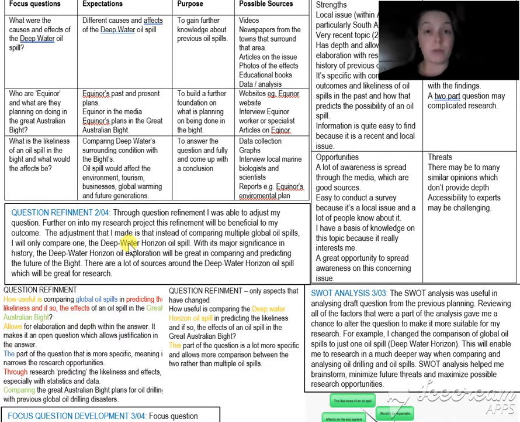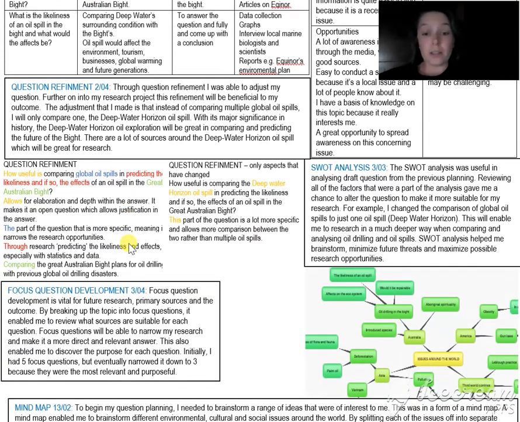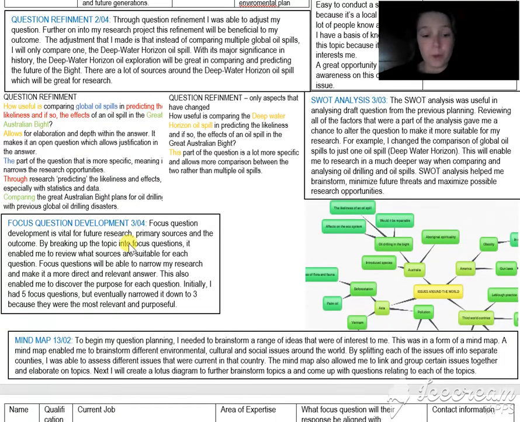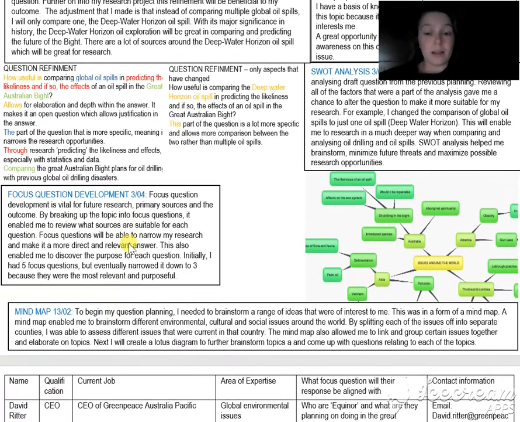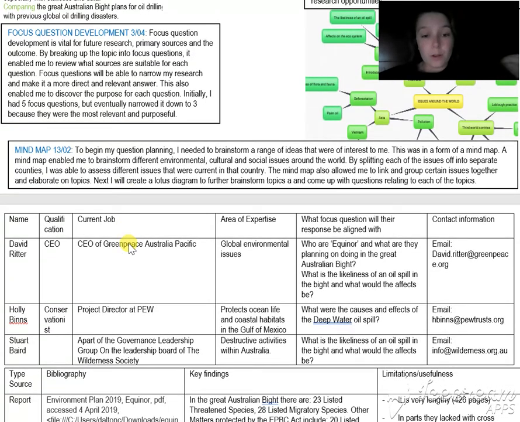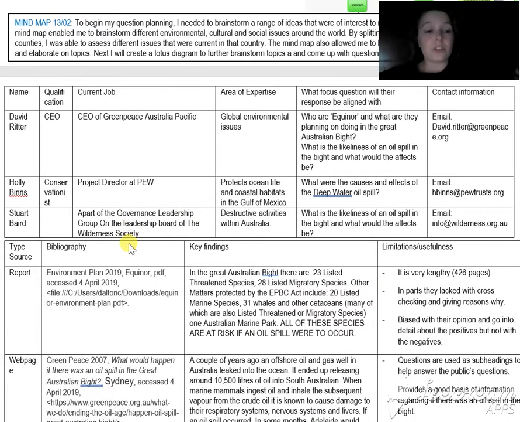So your pages will change. We've got things like the question refinement of working through the different parts of the question. You guys did that. Some SWOT analysis that they've talked through. Mostly then we're seeing some more mind maps coming out, because that was something that they had to do. They've then worked through people that they wanted to contact. So this is a bit of a snapshot of their Booklet 6 planning table. And they've started to actually find their details and start to think about which focus questions they'll match.